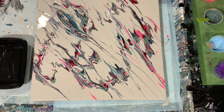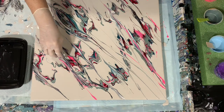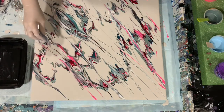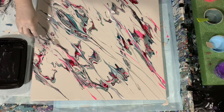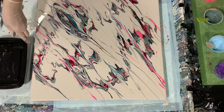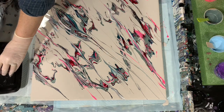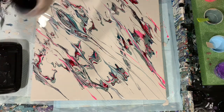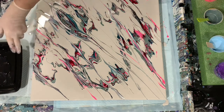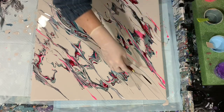I am liking that better. Maybe one more here. Okay. And I think I'm going to do a little bit more smearing here with the black. Use my very, very small palette knife now.